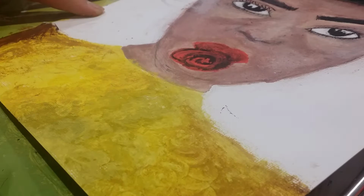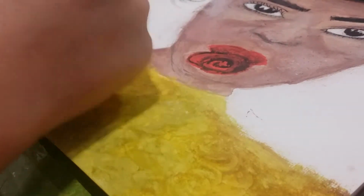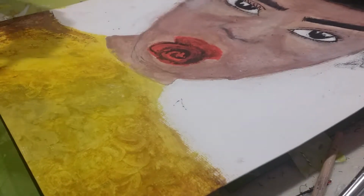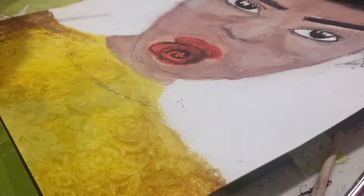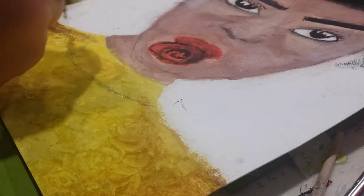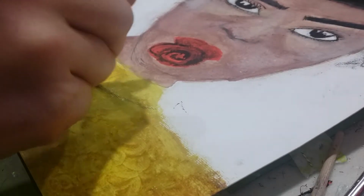And yeah, I'm just going to do circle strokes just to blend it in with the mustard color, just like that. And then I'm going to go in over here. I'm going to take my pencil to kind of sketch where I want the line to be, like the neckline or whatever. And I'm just going to do that so I know where it is. And then I'm going to take this brown on my palette and I'm going to run it across that line I made with my pencil, just so that we know where it is.